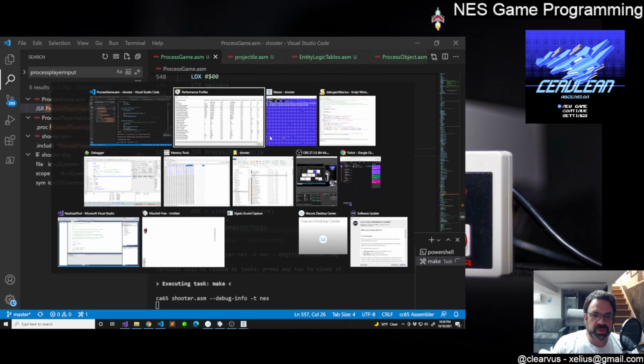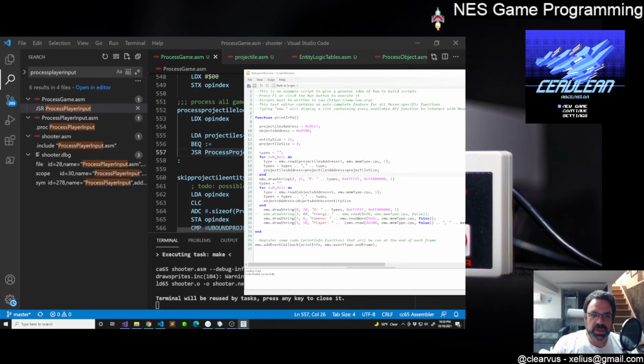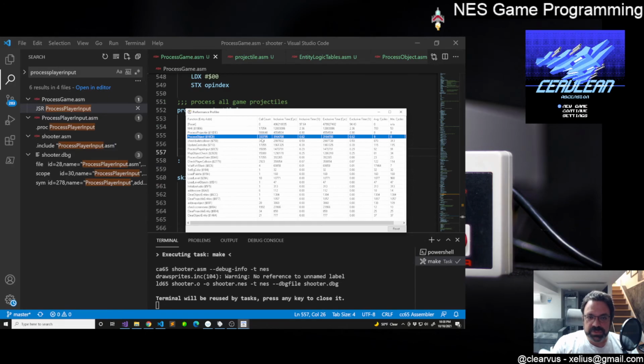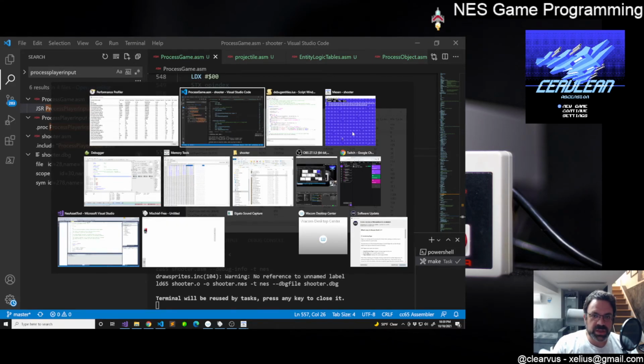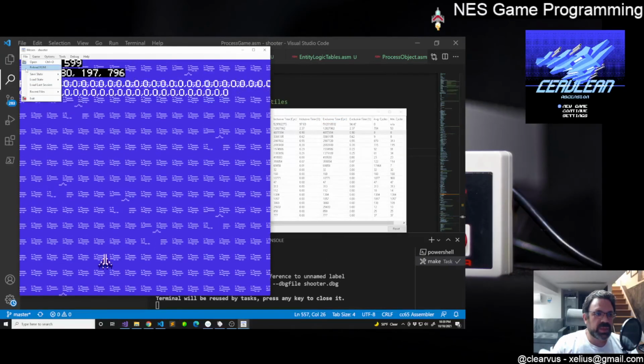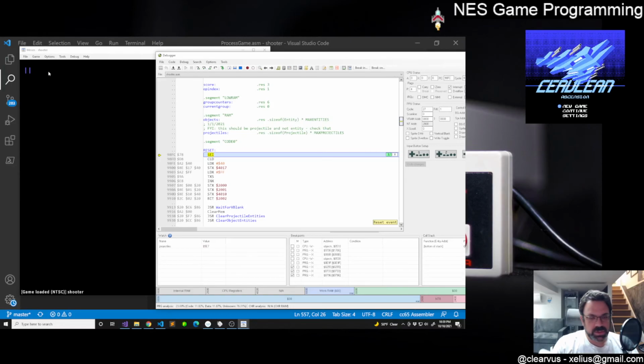Just saves us a little bit of time and some clock cycles, because you can see we're sorting by percentage, and it is taking up a pretty decent amount of time calling this with almost nothing in process projectile being actually done, because there are no projectiles currently being dealt with.